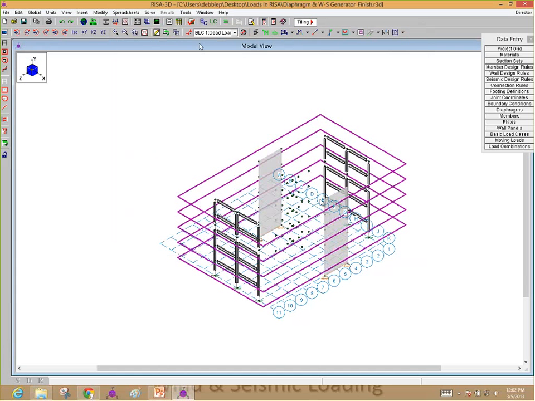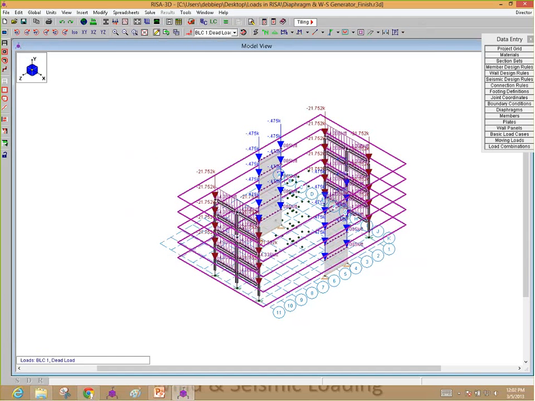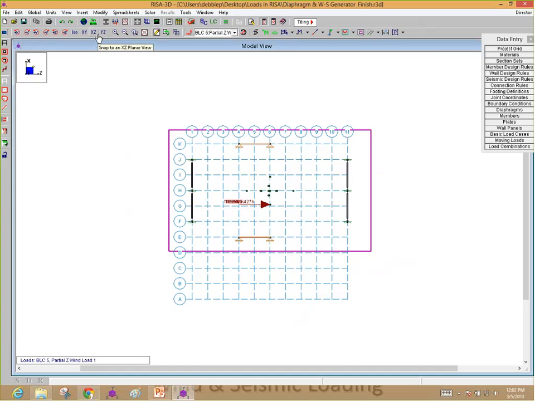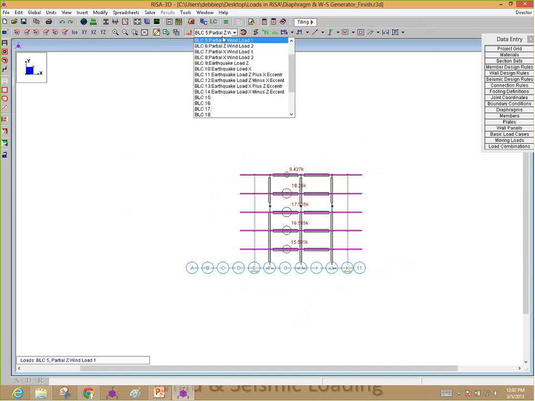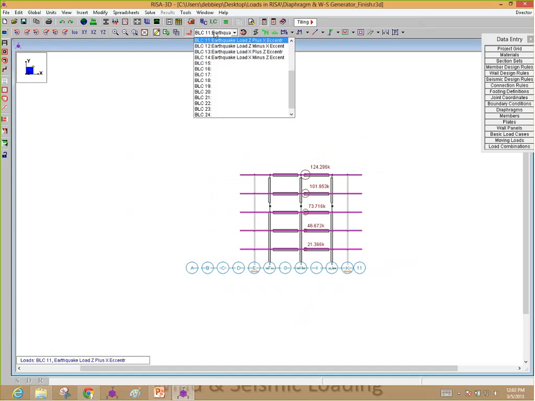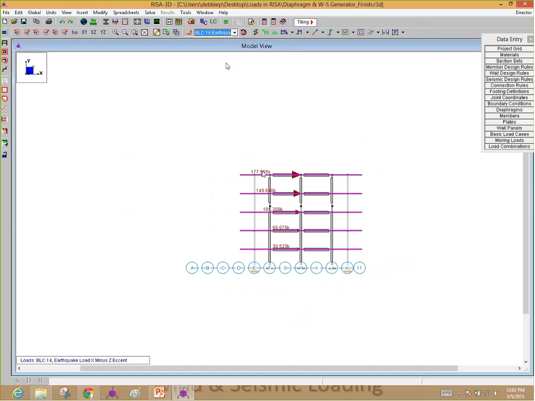And what I can see visually on the model now is, I have some dead loads on this as well, but I can see the wind loads applied directly into the model. So if we look at it from the side, we can see that it's actually doing a really great job. It's doing wind load in the X direction and the Z direction, but then the partial X directions. So we're going to get a lot of different loading in there, as well as the eccentric loading for the earthquake loading. So you're getting a long list of different loads being applied, and as I scroll down the structure, it sort of alternates for me as I see that there, and it's going right into the diaphragm.